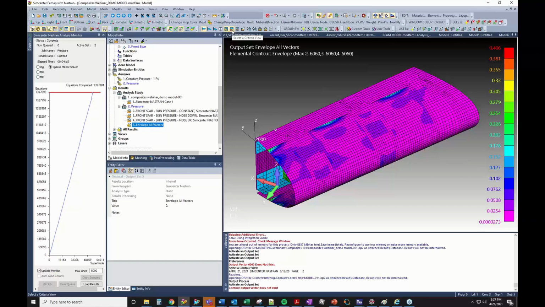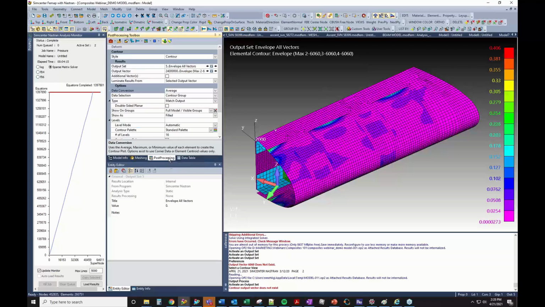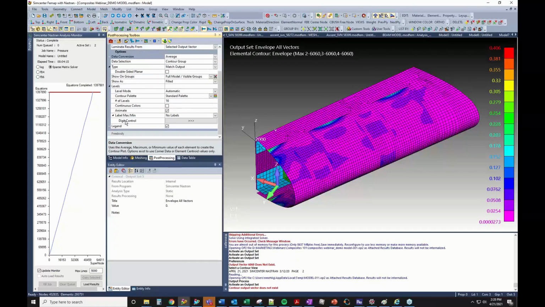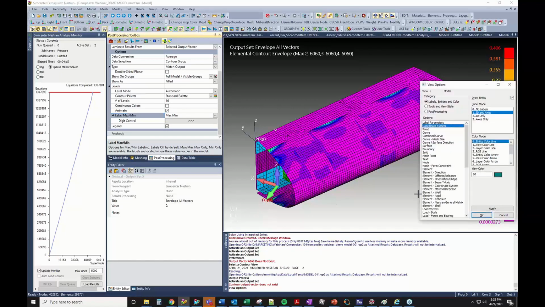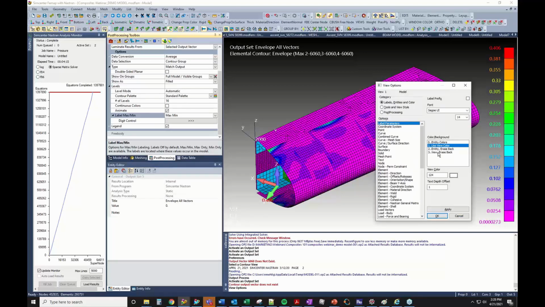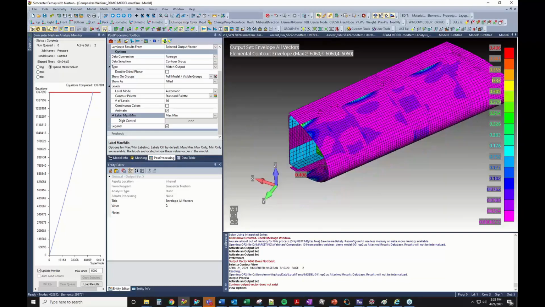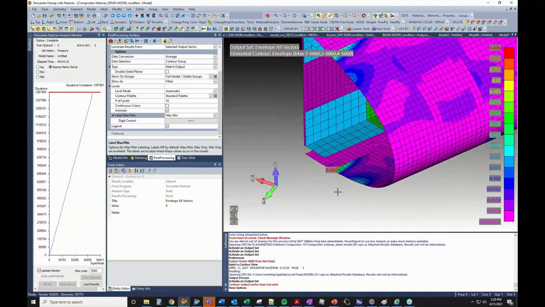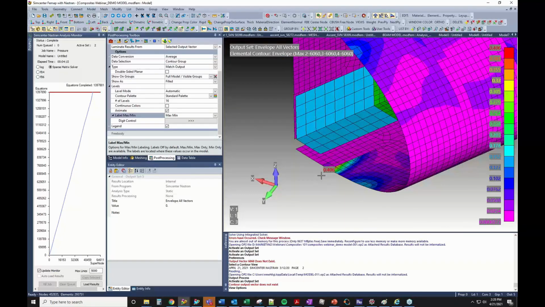So typically what I would do for one of this workflow is I'd want to see what the max was. So what I'll do is go to the post-processing toolbox and turn on some max min labels. And it's really hard to see sometimes, so I'm going to go ahead and erase back. I just hit F6. This is what's called the F6 menu, because I want to erase the back. Now I can actually see where it is. We'll turn off some of these coordinate systems as well. So you can see we have a max down here of 0.406 failure index.